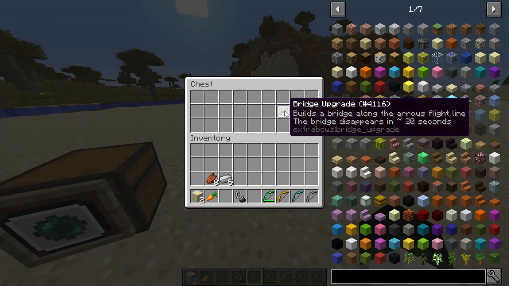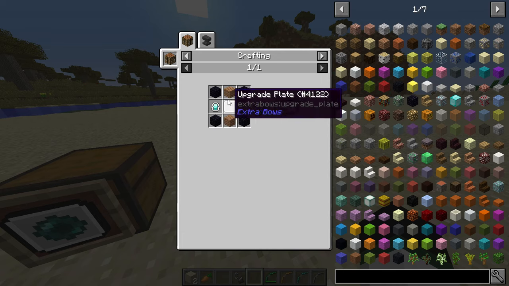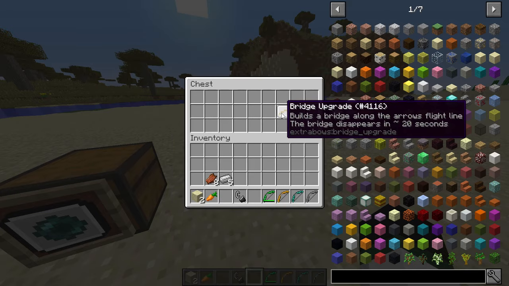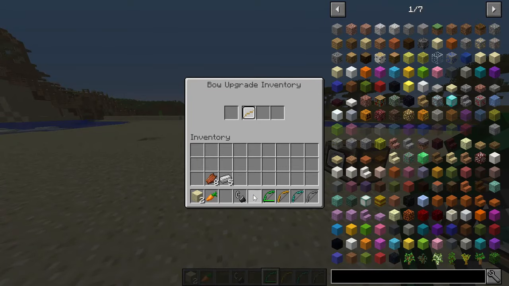The bridge upgrade. And the bridge upgrade is crafted using four obsidian, two wood planks, whatever variation of planks you want, and two strong diamonds, and the upgrade plate in the middle. And basically, this is the best one. And I'll tell you why this is the best one, okay? So we're gonna put this in here for a second, alright?